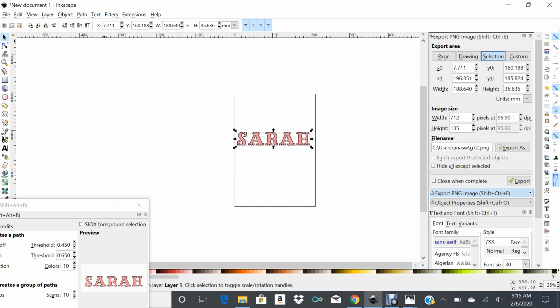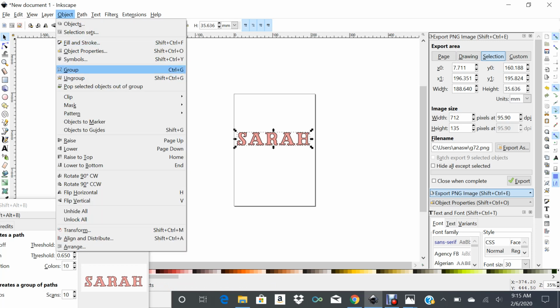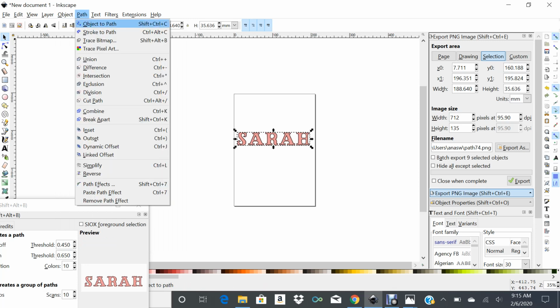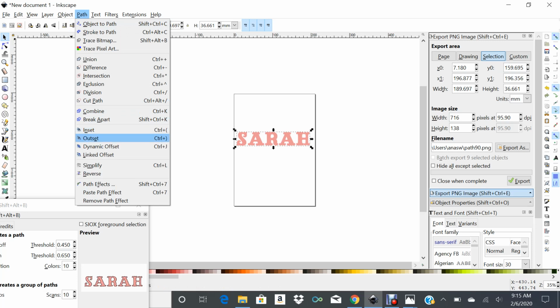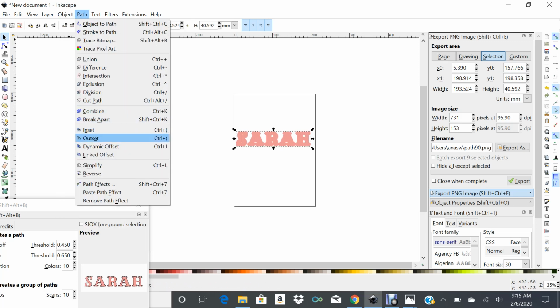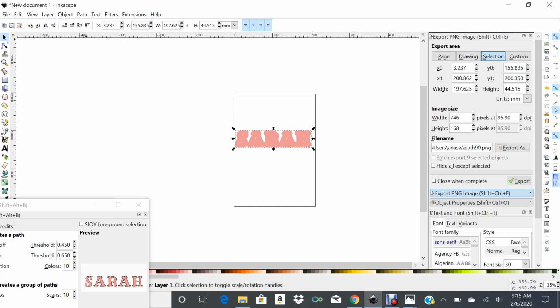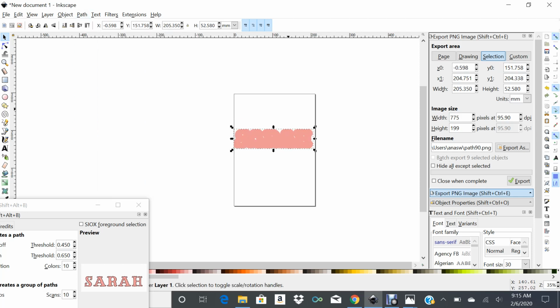So now it's pretty straightforward. It's the same, you're going to do the same steps. So you go path, object to path, object ungroup, path, union, and it needs to change color like that. If it didn't, then you missed something. And then you go outset. And every time you click outset, or you can use this shortcut, the image is going to get bulkier and bigger. And you're going to do it as many times as you need, so that all parts are touching.